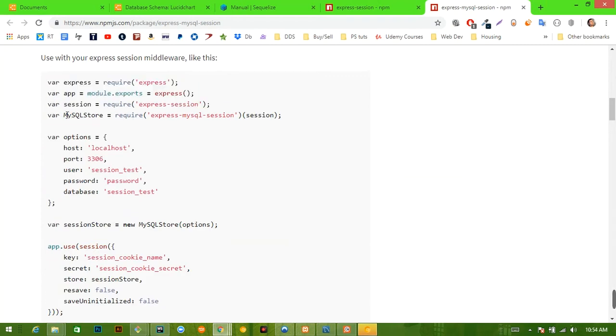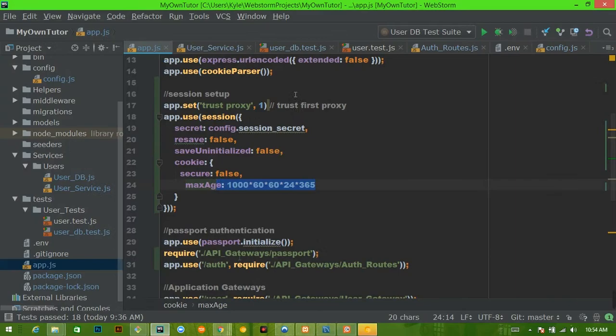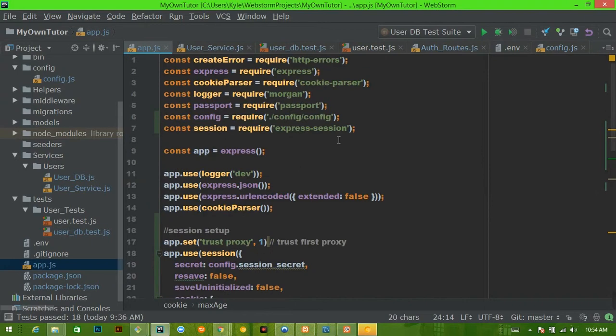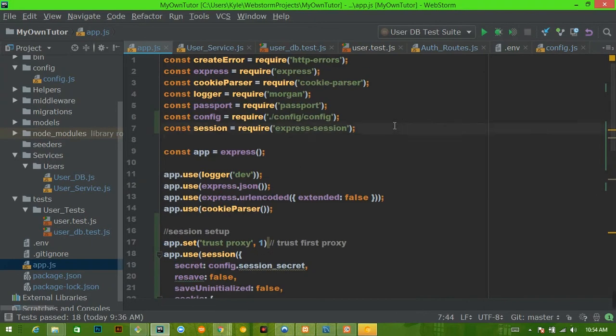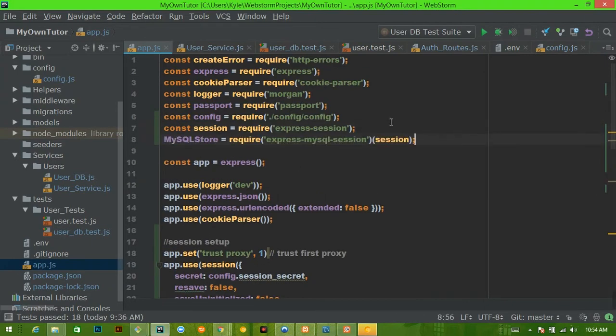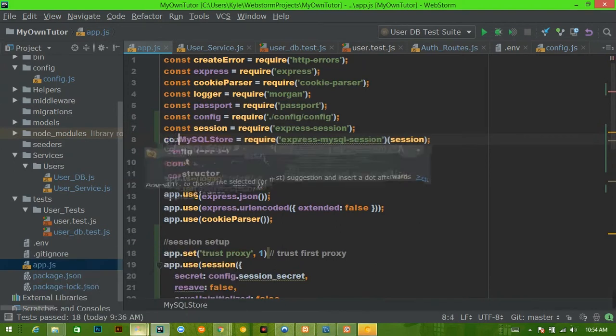And then we're going to include this MySQL store by calling this line. So we'll copy that, and we'll go to the top of our app.js file and include that right underneath session. So that's going to give us access to this MySQL store. Don't forget to call it a const.